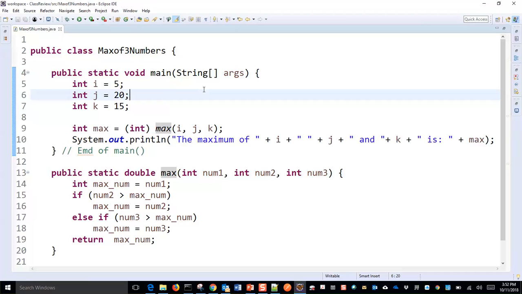Here I have three numbers, so I have two conditions, if and else if. If I have four numbers, then I will have if, else if, another else if. If I have 100 numbers, then I need one if and another 98 else if. But that is difficult to maintain.